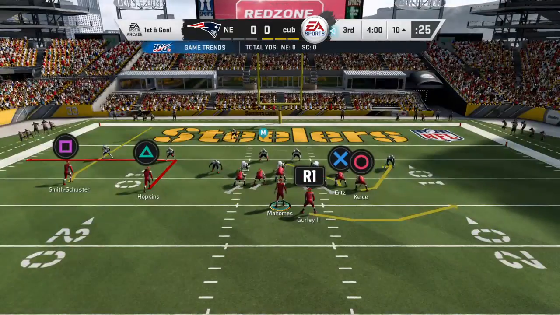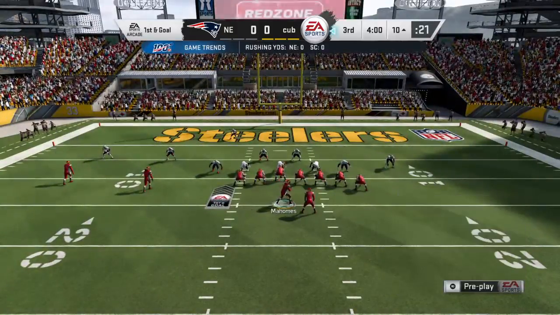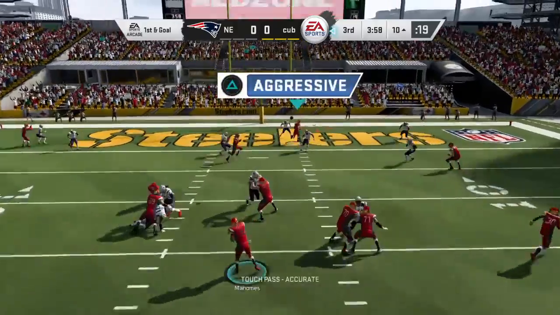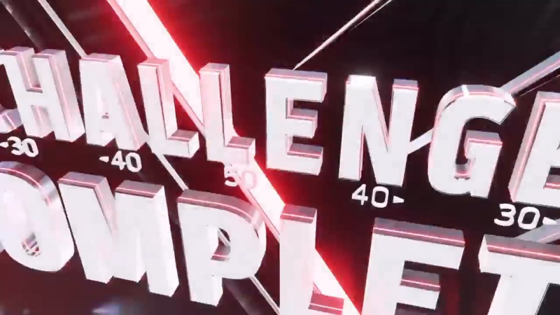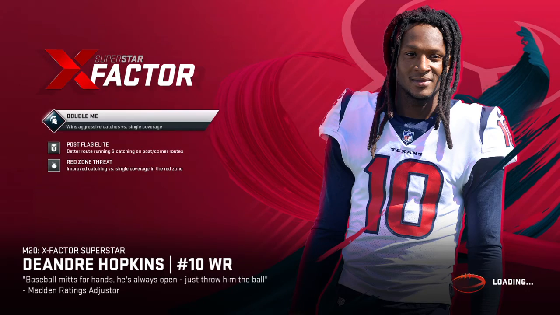And the offense getting set as they've got it first and goal from the 10. Mahomes now on first down. And it's caught. Touchdown. Well done there. You've earned your second star plus a Juju wide receiver item. Remember to put him in.